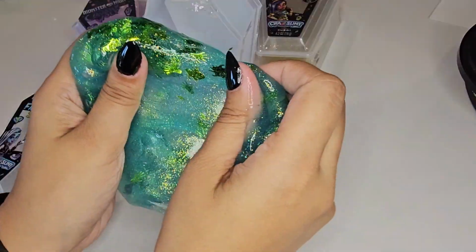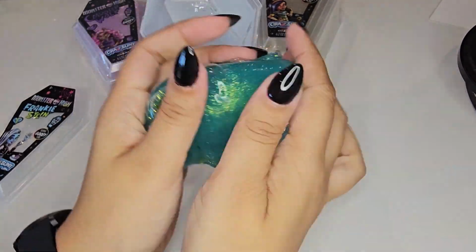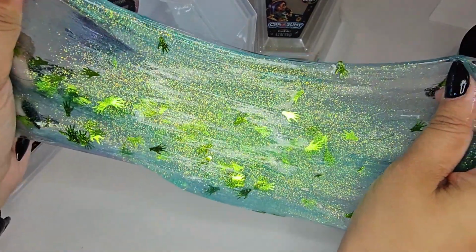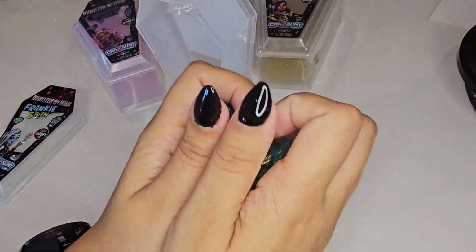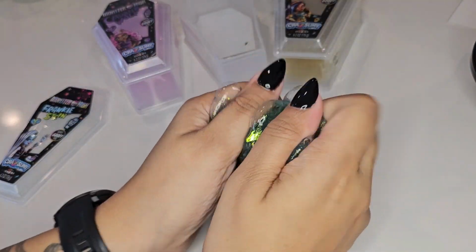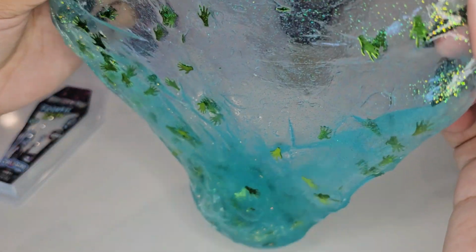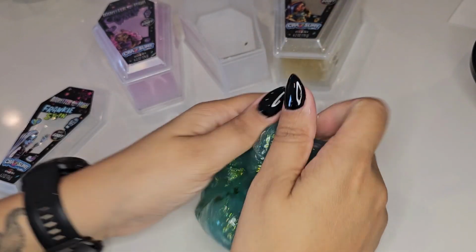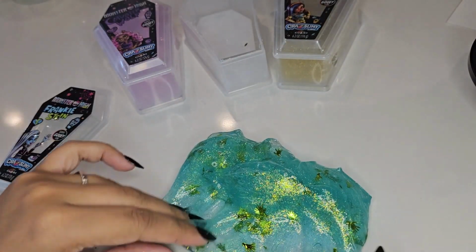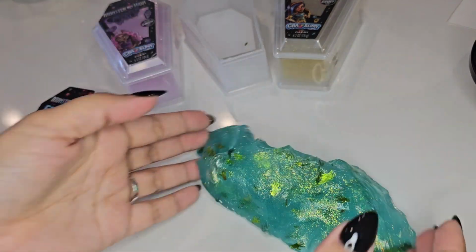This one in particular had these hands inside of it because it's supposed to be Frankenstein themed. And it had like an iridescent green glitter inside of a blue clear slime. It was really, really nice. I would say the ASMR you get from this is more of a crispy popping texture, but it stretched out really, really well. Again, as long as you don't mind a wet kind of texture to it, kind of like you feel like you have to wash your hands afterward.